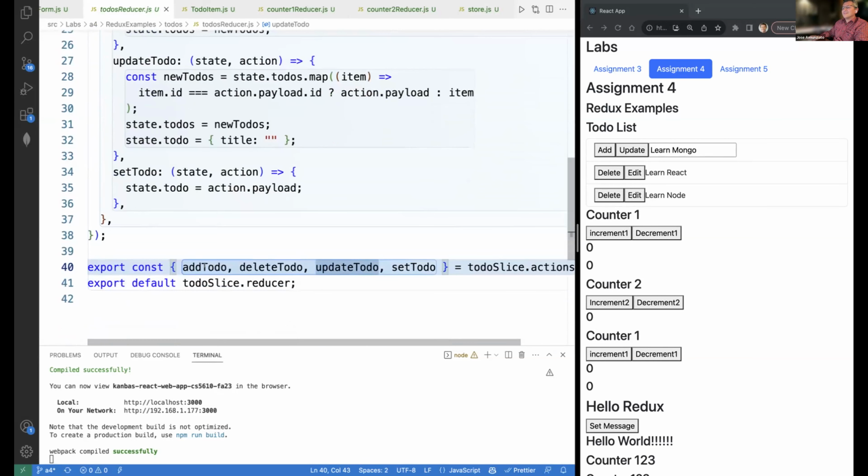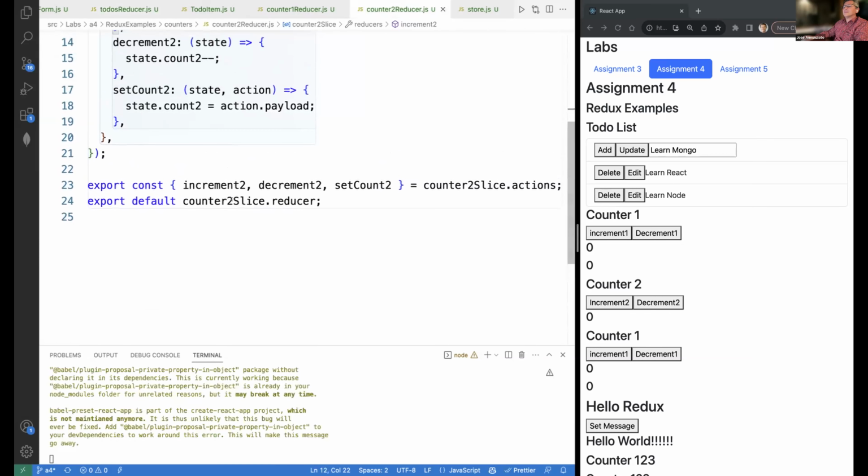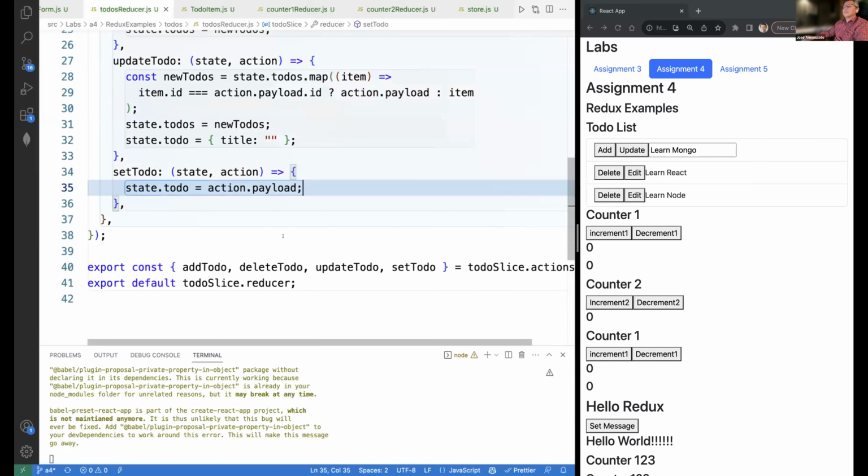These are not linked to that. Why? Why are they not linked? They're supposed to be linked. What's going on?